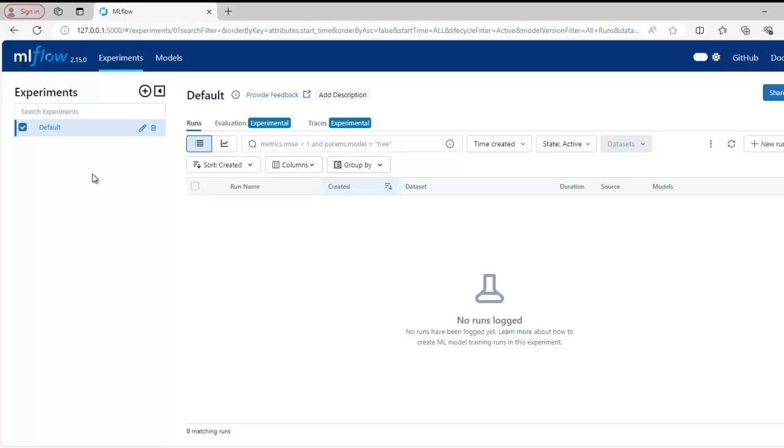Suppose after that, we move to our second experiment where we have decided to use logistic regression. In this case, we might try different penalties. Penalties means the type of regularization to use, such as L1 and L2. So in this second experiment, we perform multiple runs with these different penalties. So as we discussed, one experiment can have multiple runs, right? Hope you understand the difference between experiment and runs.